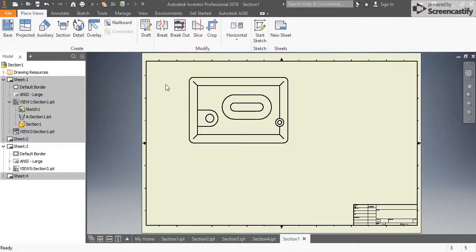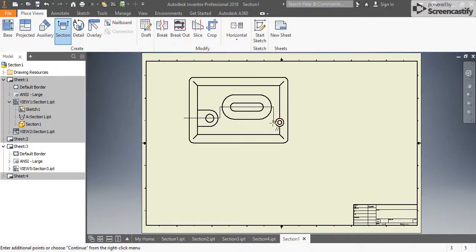Now, to make this offset section, again, I'm going to choose that section tool, but this time I'm going to be a little more careful with where I place my cutting plane line. I'm going to make sure to use the snap points to line it up with key features that I want to make sure I go directly through. So I want to go straight through that hole, and now I want to go up until I'm even with this slot feature, and go straight across directly through the slot. Again, I'm using my snap points to help me keep the cutting plane line where I want it.